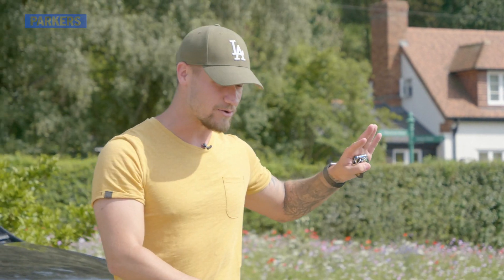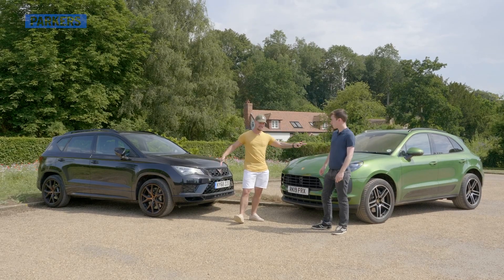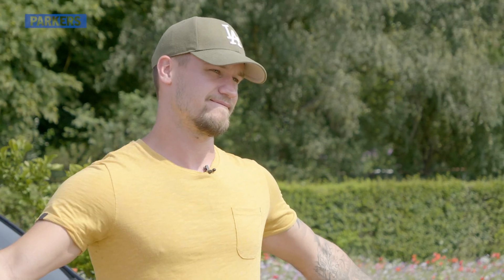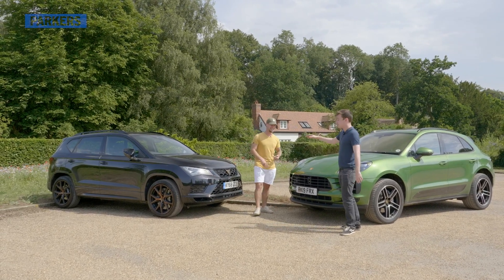The Porsche — 60%, 40% for the Cupra. But when you consider around 10,000 people voted in two hours, that still got 4,000 votes out of 10,000 — and that's against a Porsche. I also got a lot of DMs saying 'I voted Cupra because I'm a Seat Cupra fan.' That's kind of a win. It's kind of not a win — but it is actually a very good showing for that car. There's a cult following, and in the next five years you're going to see a lot of cool stuff coming out of these guys.